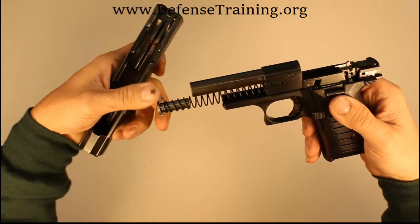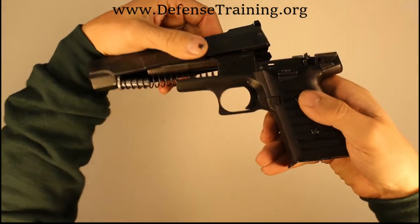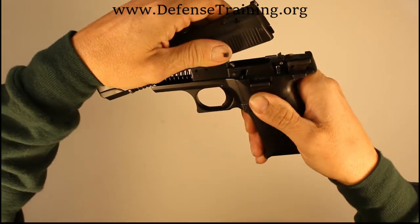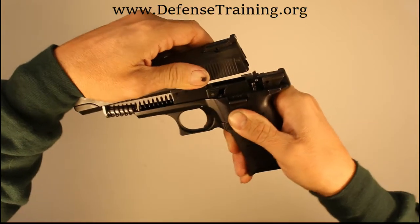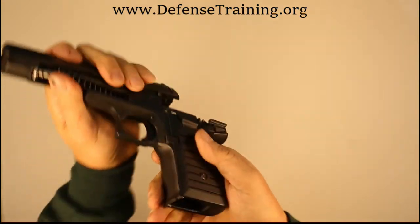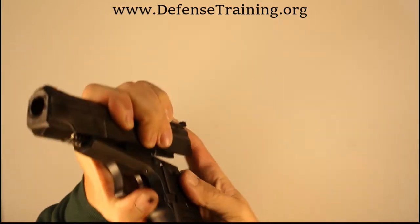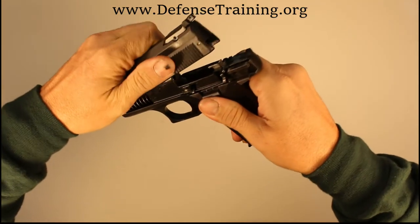So we've got to start it in, kind of finagle it down in there so it's going to start lining up. And this one is not the simplest of firearms to put back together. Not at all. Because you've got to get it down in there, and then you've got to make sure it goes in the barrel nut. That's what I'm fighting with. Okay, so I've got it slid onto the barrel nut. Alright, now I've got it started in the barrel nut.